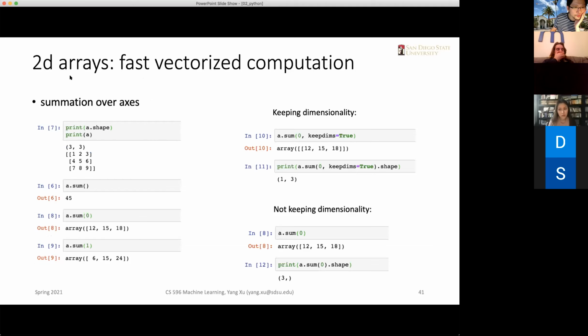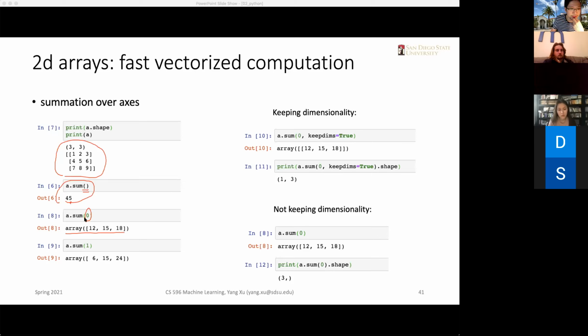And if you define a 3x3 two-dimensional array here, you can sum up all the elements. If you don't provide any argument to the sum function, you will have the total summation of all elements. But if you provide a 0 here, it will reduce the first dimension by basically summing up all the numbers in that column and reducing all the rows.